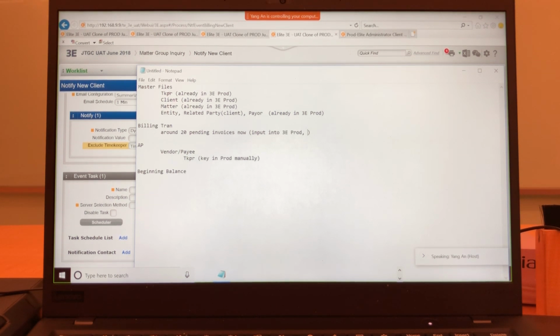Sorry, what's your question here? You told me that I can manually input the bill after the system goes live. So can you demo how to input all these things, say the fees, the disbursement and all the charges in the system, and then produce a bill? I know the process, but how to enter these things into the system?